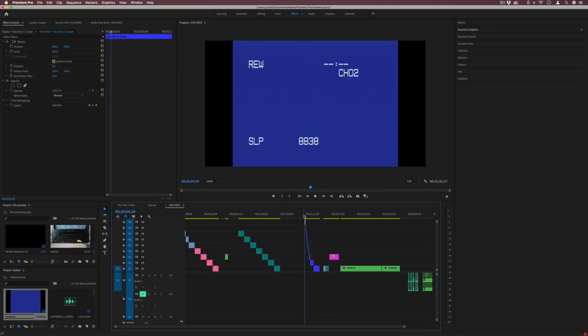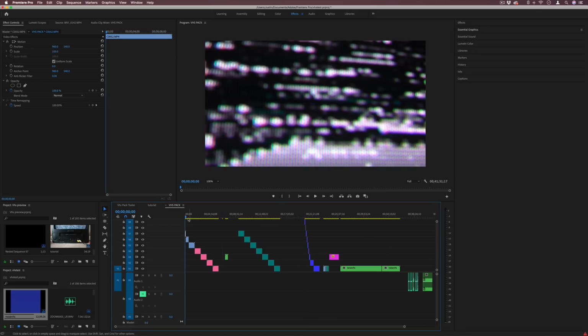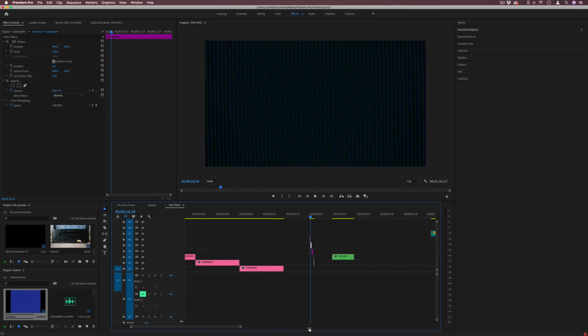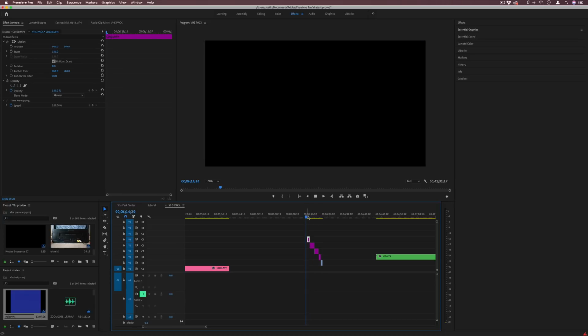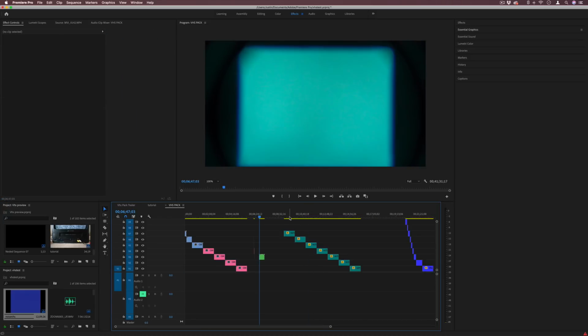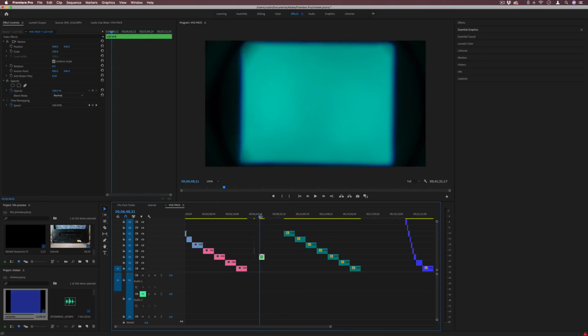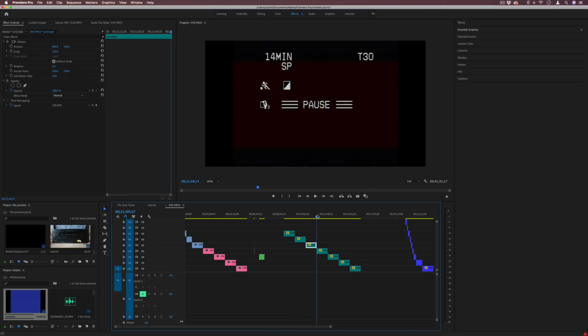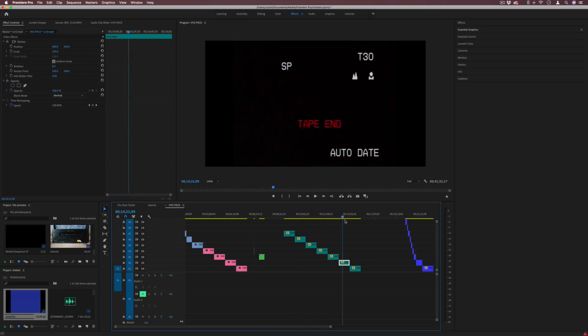Just to give you a quick overview of what's inside the pack, we have several TV noise and static textures, some cool TV on and off flashes. So these are great to be used as transitions. And then moving forward from the TV effects, we have some VCR footages. So from the screen to rewinding tapes and cassettes to the menus and fast forward overlays.